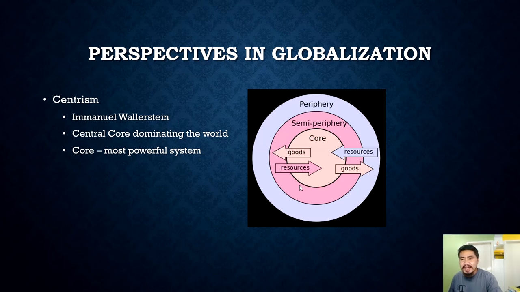Sabihin na natin would now be states in Africa rather, di ba? When we look into Africa, 'di ba, Africa is underdeveloped. So napaka-undeveloped niya. But when you look into the resources, ang yaman-yaman ng Africa, agriculture, mining, diamonds for instance, even gold, lahat ng raw resources mayaman ng Africa. But it is being exploited by your core European countries, United States. Kukunin nila yung resources in a cheap price. Then, ang meron kasi sa core is they have the firms, yung technological innovation, to convert those resources into final products, which would now be goods.